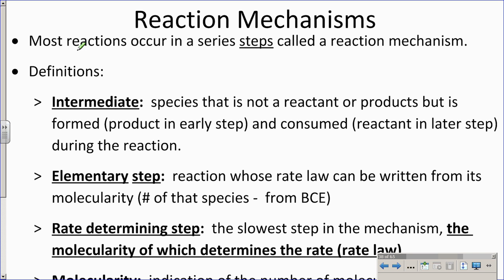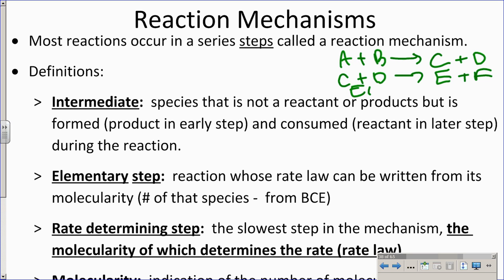So you know that most of the time reactions are going to happen in steps. This is going to resemble Hess's law. You're going to have a reaction where A and B react and form C. Then C is going to react with D, or sorry, C and D are formed, and then C and D react to form E and F, and then E and F will then react to form Z. Some things are going to continue with us all the way through to the end of the reaction. Some things are going to get immediately made and immediately used, so they're going to be individual steps, and I need to be able to identify and talk about what these things are. So, intermediates.